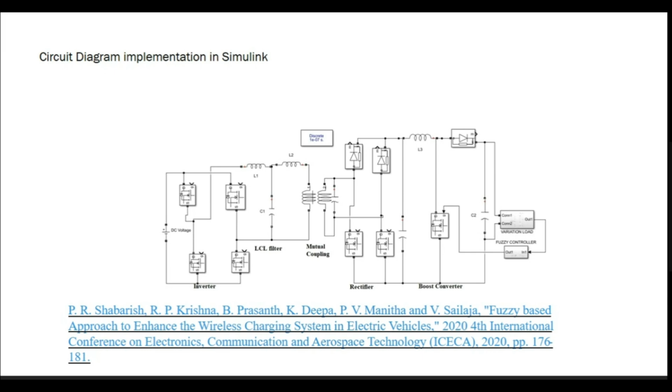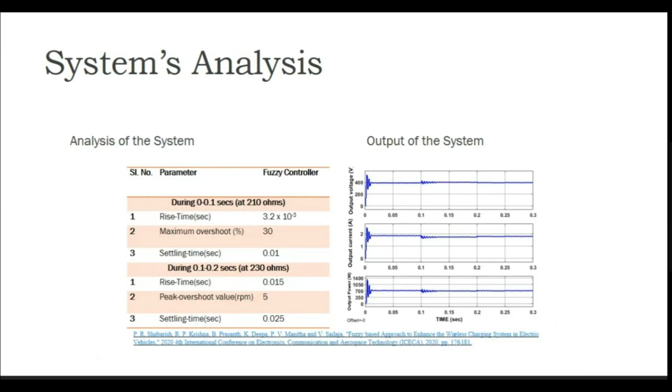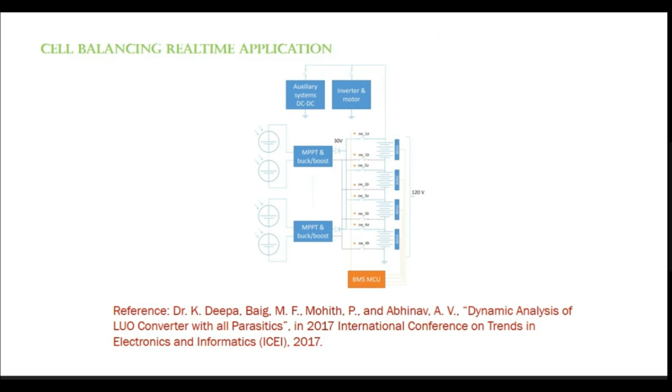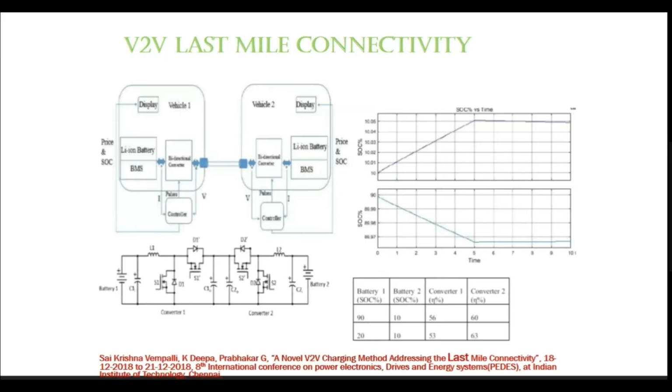This is a circuit. The outputs obtained for different load variations. This is a multi-output converter. Multi-output converters are playing major roles where more than one output is required, and hence this multi-output converter is again controlled with fuzzy logic techniques. The other one would be balancing of battery voltage, which has been taken up, called active and passive balancing. This is one such work.